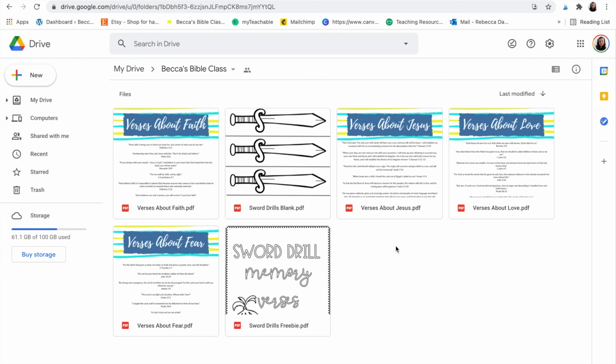That's the reason that I use the password protected one, so that I can change the password periodically. And whenever I do change the password, people have to still be on the email list in order to get the new password. So if they have the old password and they unsubscribed, then they go to put it in and it doesn't work. So I do want you to bear that in mind. Now, the likelihood of lots of people doing that and ripping you off is pretty slim. So I wouldn't be super stressed about it, but do be aware in the back of your mind that it is a possibility.